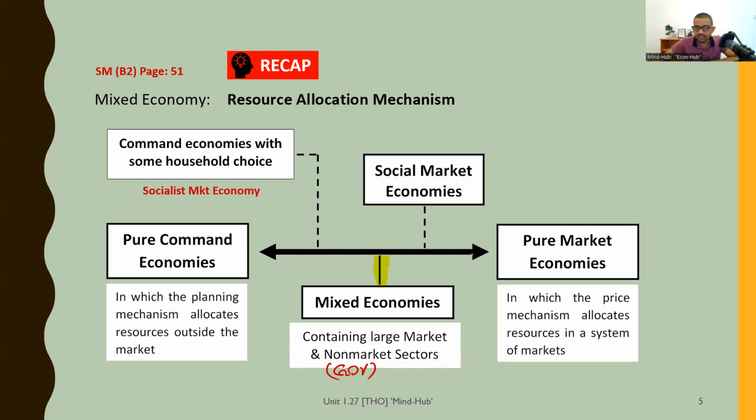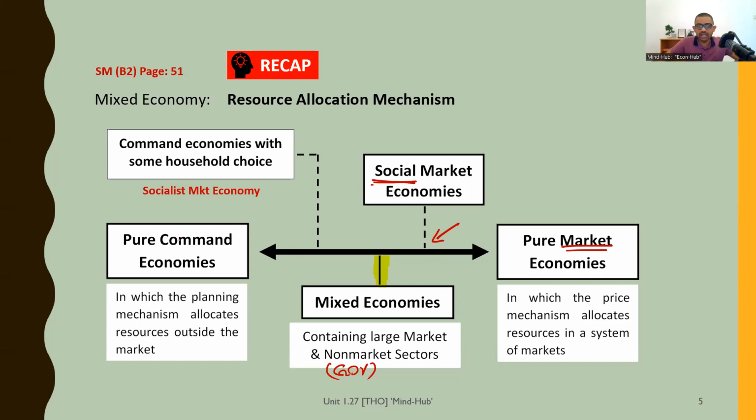Then can you see where I have marked social market economy? Social market economy, can you see where it is marked? It's not in the middle and it's more on the what side? Market economy side. It's more on the market economy side. It's not exactly in the middle. Social market economies. You need to see that point.